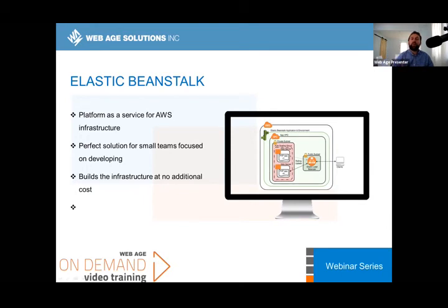It will build the EC2 instances. It will spin up your application on top of the EC2 instances. It will connect those EC2 instances to databases, message queues, any static storage. It can build load balancers, and it's really, really useful. It comes at no additional cost. So essentially, you have the ability to use Elastic Beanstalk, and it will deploy your resources, and you will pay only for those resources that it deployed. So for example, if you did it through Elastic Beanstalk or if you did it manually, it costs exactly the same.